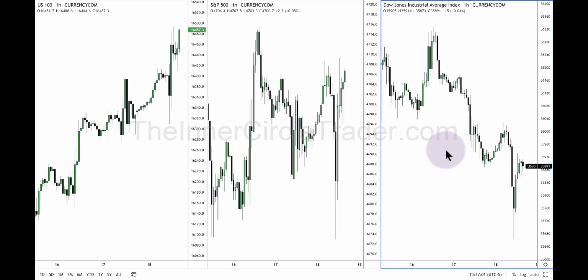Yes, there's moves happening in the Australian dollar, okay? There's moves happening in crude oil. There's moves happening in gold. Bitcoin's moving around too. I could care less, okay? Your idea is focusing on one thing for the time being to learn. Once you understand how to do it, then you can go anywhere you want and play, okay?